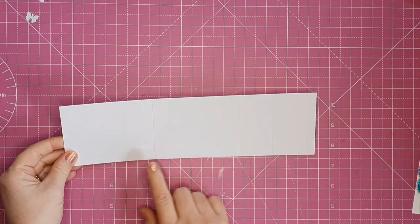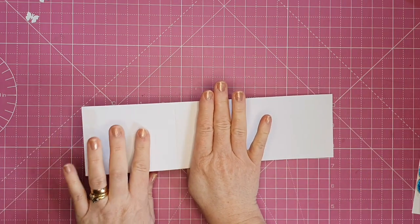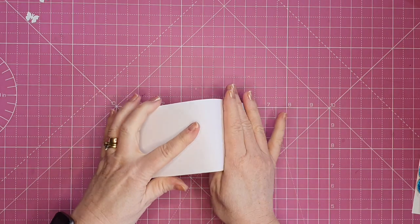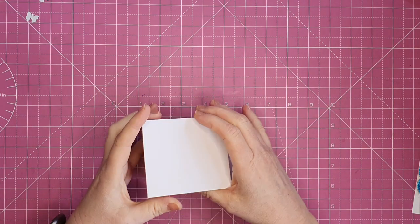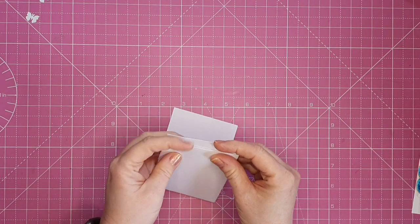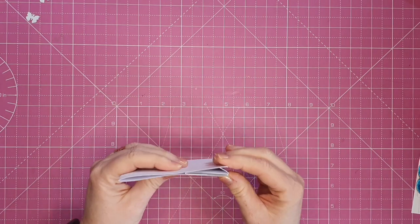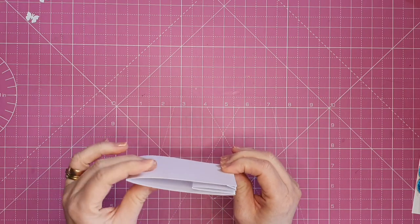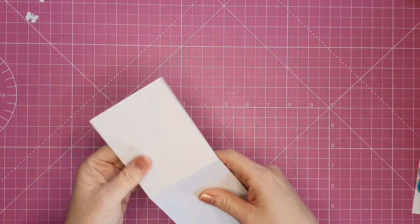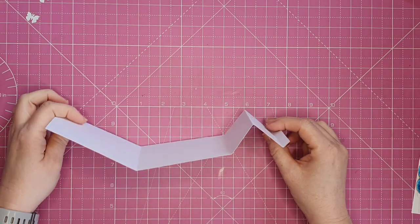So this piece is our stand, and it cuts the strip out and puts score marks. The first score mark you want to fold into a mountain. The second one again will be a mountain. The third one will be a valley. And the fourth one, just here, this little tab, this one will be a mountain again. So we have all of our score lines now folded over. And you can see there that little tab. We'll glue that later. So you need a mountain, a valley, and a mountain.